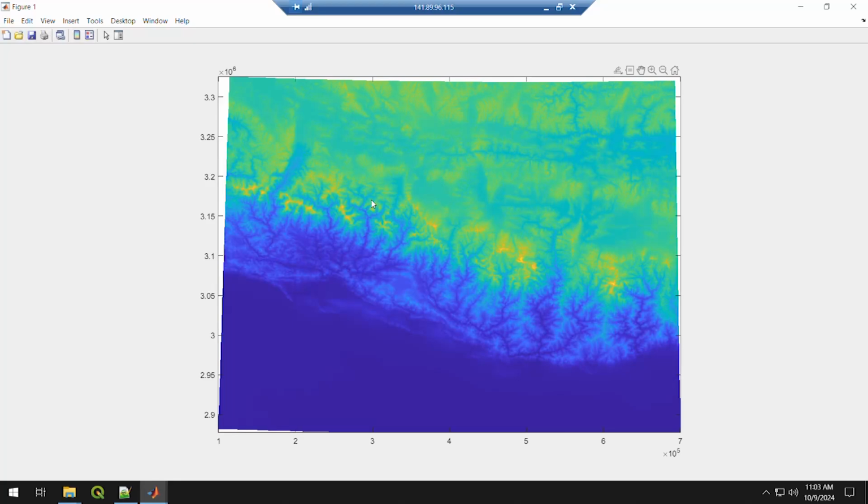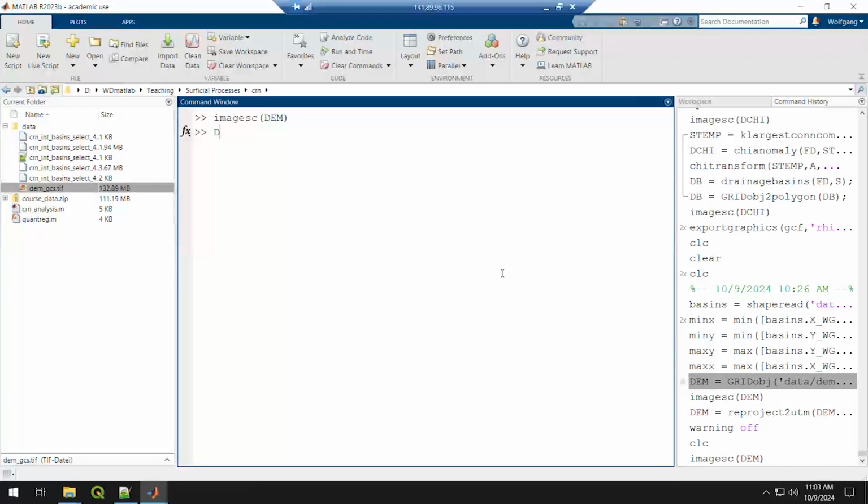If the extent of your DEM is large enough, you can cut those away, and that's good. There's an extra function to do that, and it's just called DEM = largestinscribedgrid.